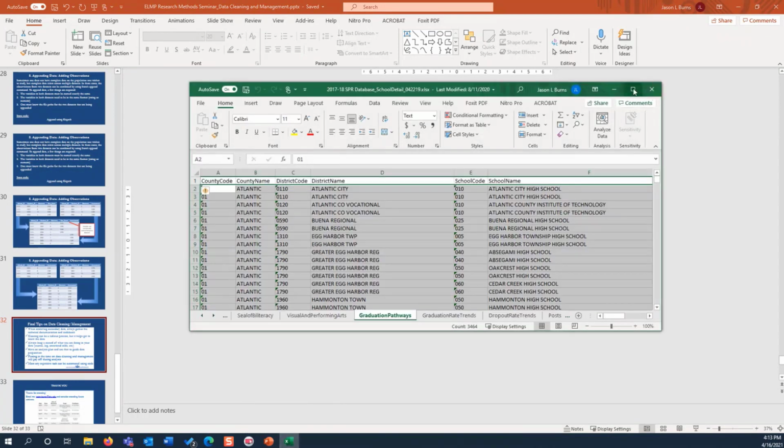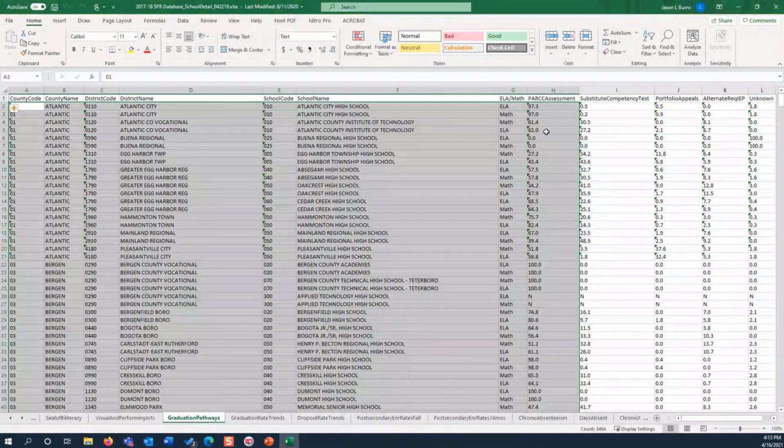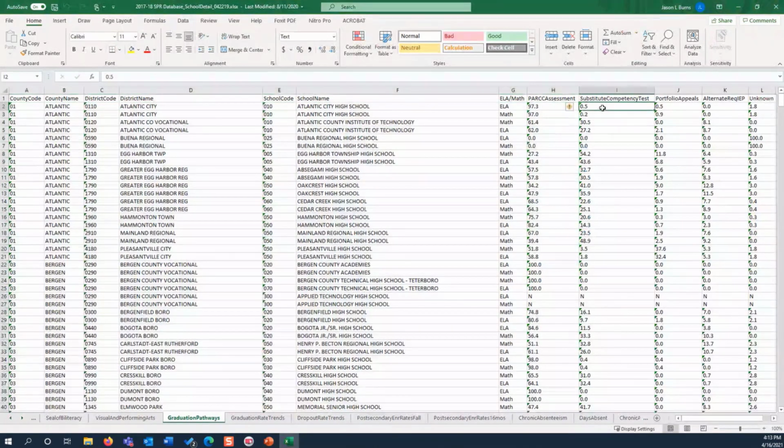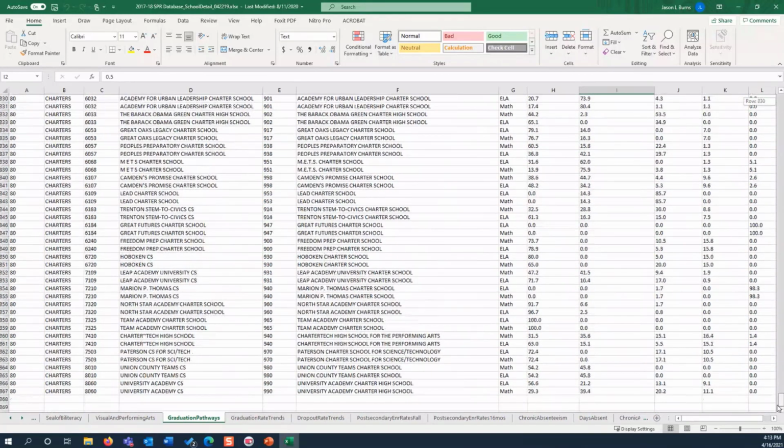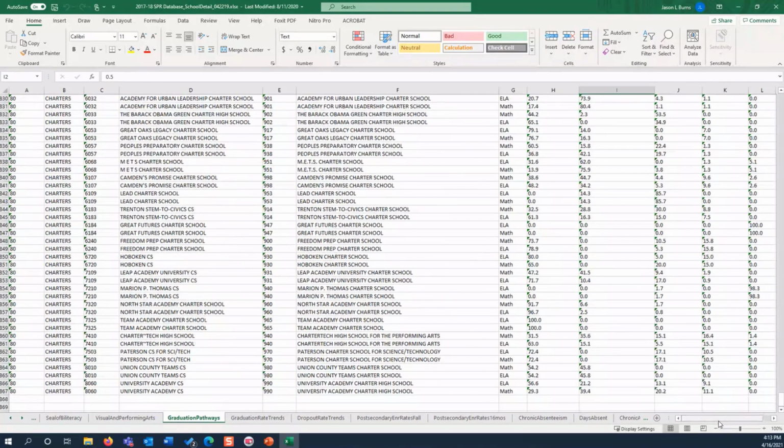So to start off, this is a data set. This is an Excel file that I downloaded from the New Jersey Department of Education. They call it the school report card. If we scroll down through here, 2000 and something. Oh, hold on, that's for high schools. So there's 300 and some high schools with a graduation rate. This particular spreadsheet has 57 tabs.